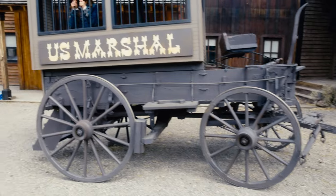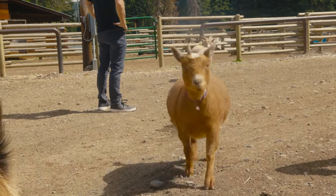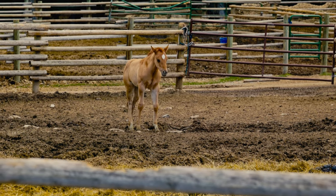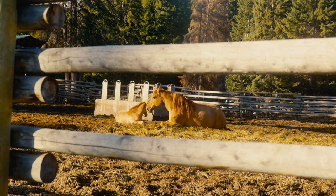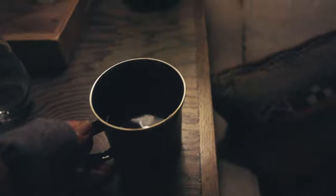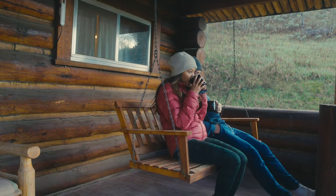One of my favorite video games is Red Dead Redemption, and once I got a taste of it I wanted to see what it felt like in real life to be in the same type of environment. So much so that not only did I move to a place that allowed that for me, but I also still visit places that give me that feel of being in the wilderness and outdoors. And you could also say Skyrim was another inspiration.